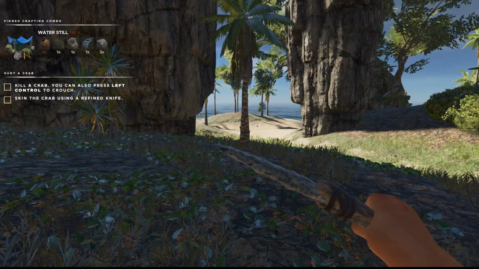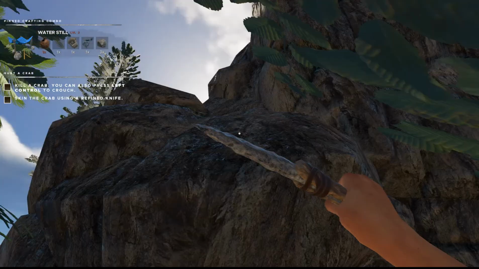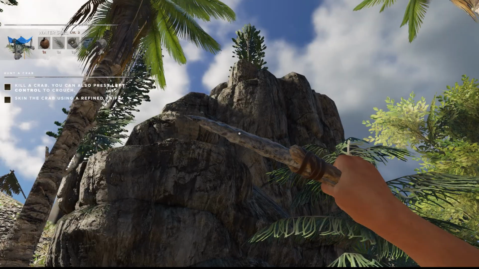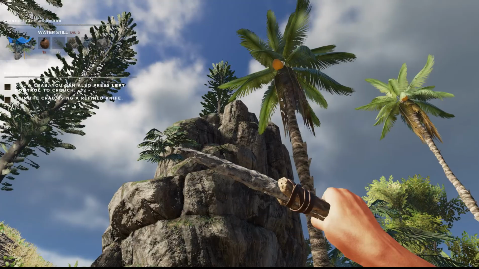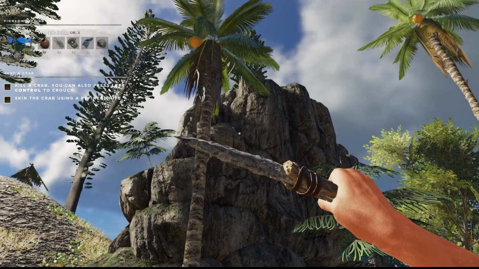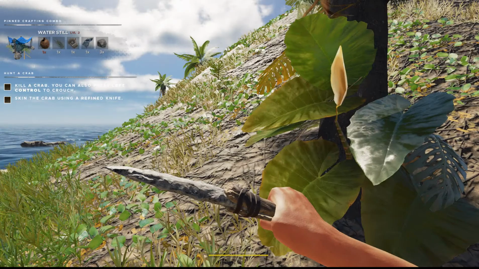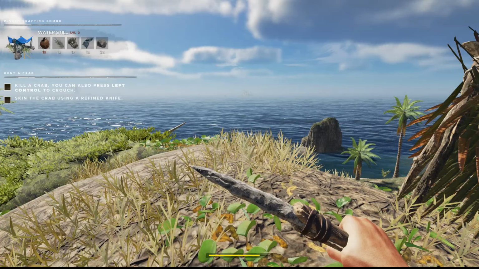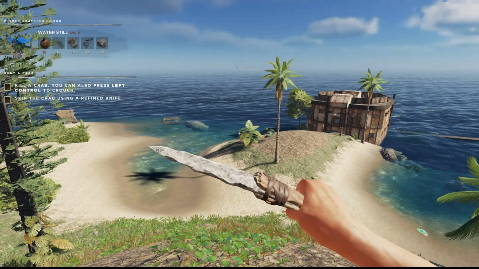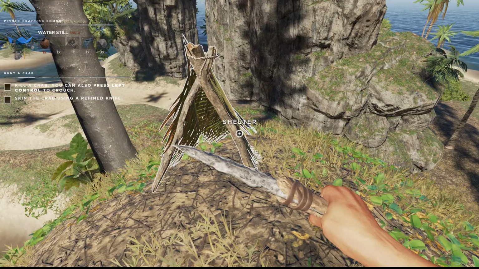I love where this island is. Put a nice little rock, small cliff here at the bottom of the base of this one, so maybe I'll be able to build up it, some type of stairs, ladders, or just a building on the side of it that goes up. But yeah, we'll see about that later. Oh yeah, middle of the day, it's beautiful. I like to save as I go along.